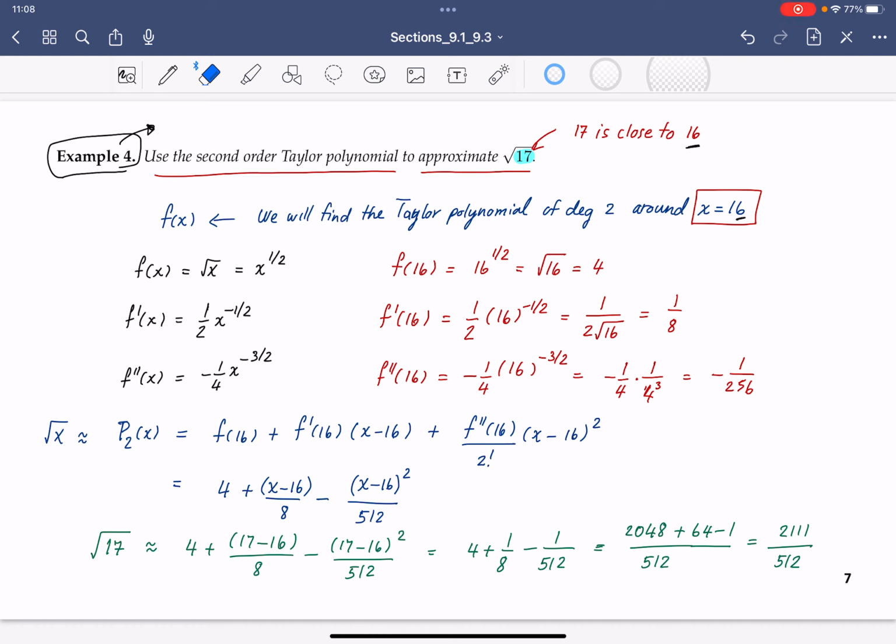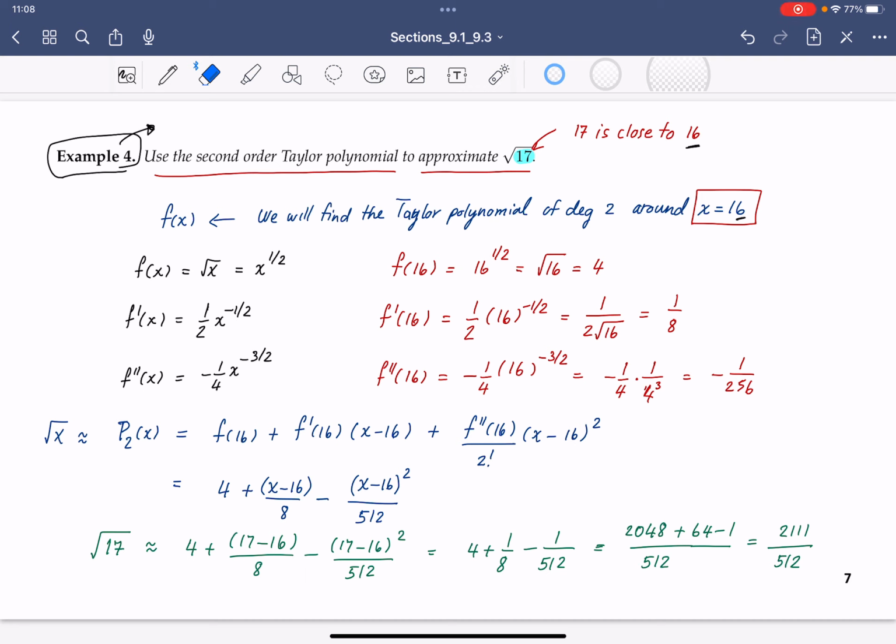It is quite tedious with the numbers, but your concept is okay, right? Because you just expand it in 2 terms for the Taylor polynomial, and then you plug in the number you want. Between this method and the other way to approximate using the differential, which one is better? Taylor polynomial is better because you can expand it to the terms you want. The one that you learn using differential is just the Taylor polynomial of degree 1.